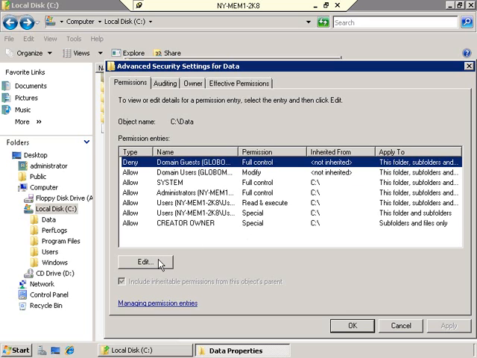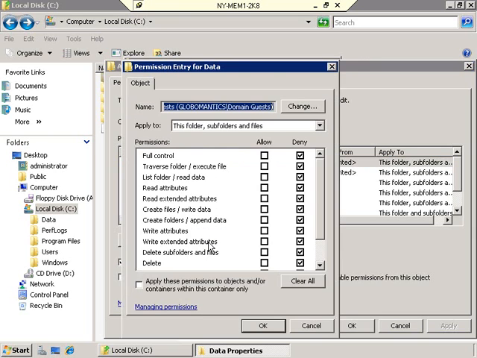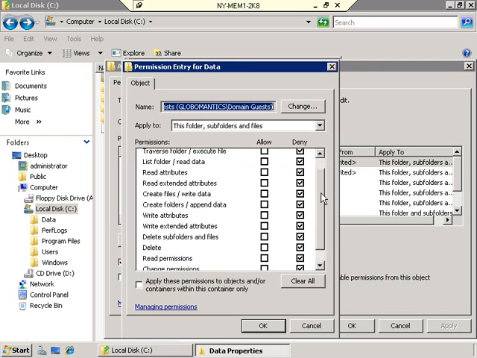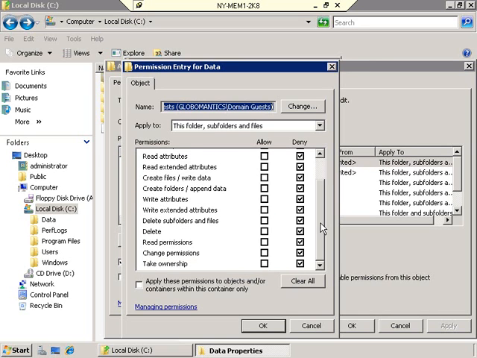When I click Edit here, matter of fact, domain guest is fine. I'm going to click on Edit. And then you'll see here that actually, just like before, it's kind of interesting in Server 2008. You have to do everything twice. I'm going to go ahead and click on Edit again. You will see here that I have a much more detailed list of permissions which go into much more detail than the standard permissions. And a couple of the specific permissions that you really need to know about are these two at the bottom. There's one here that's called Change Permissions.